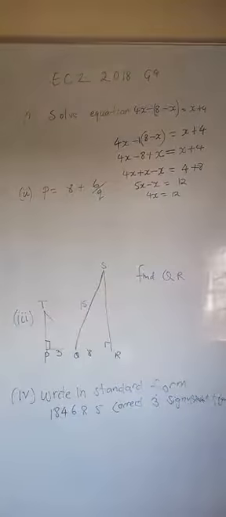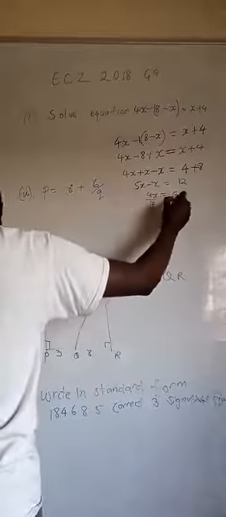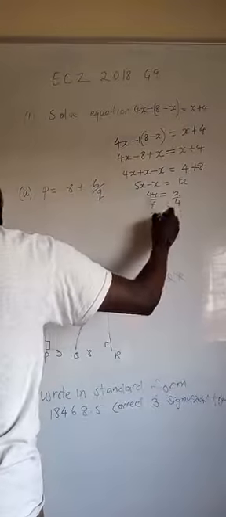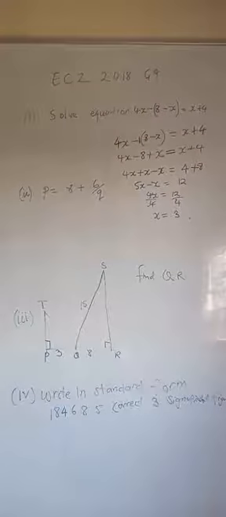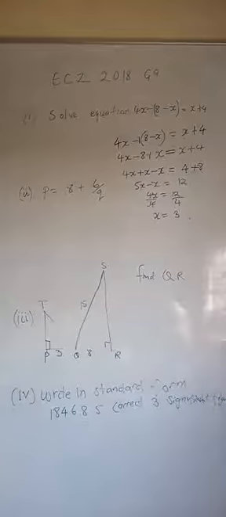When you reach there, what do you do? You divide by 4 on both sides. x is going to be equal to 3. Have you seen the way we have solved it? I'm sure people are getting ideas. They're not getting confused. Everyone is understanding what I'm doing, and everybody is getting an idea of what we are explaining.